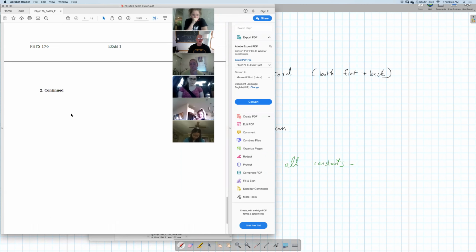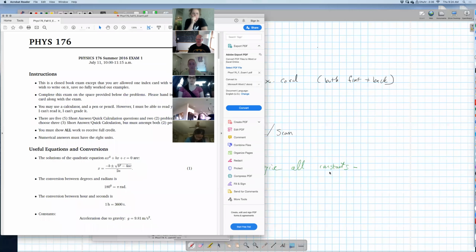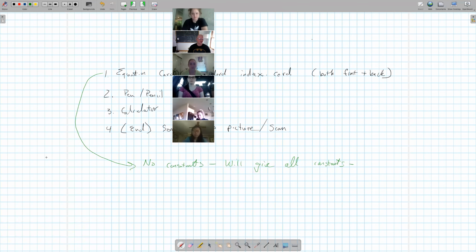Okay. So the first page, like I said, whatever constants you might need, these will all be contained on here. So don't bother using any room on your equation cards because I'll put all the constants on there for you. Okay. So this will be more important when we get to things like electricity. You'll need to know the mass of an electron, the charge of an electron, the mass of a proton, the electric constant, blah, blah, blah. All that stuff will just be on the first page.